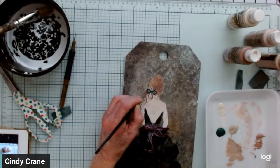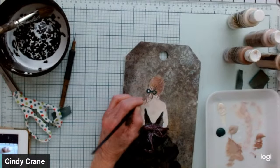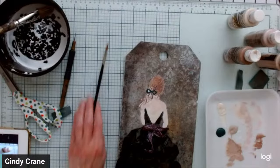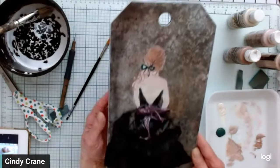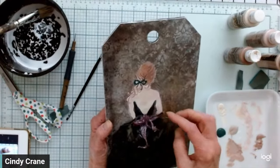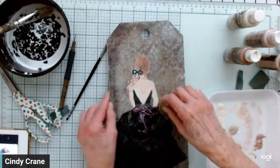And I'll do a little in-painting where the bow is showing through to the background, so it doesn't stay white. It's that detail work now. So that's coming along. And you can see now that it's starting to dry. I can push this down even more. Tighten my little bow.